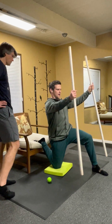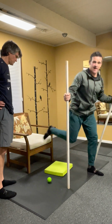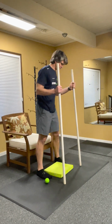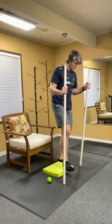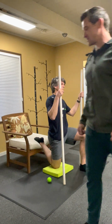Right. So the last thing I'll say is you're gonna be here with the dowels about shoulder height. And we're just gonna hang out for about 2 minutes and get to the end of that passive stretch reflex so that we can really start telling the organelles, the muscle spindles, the Golgi tendon organs that it is a safe place to create space.